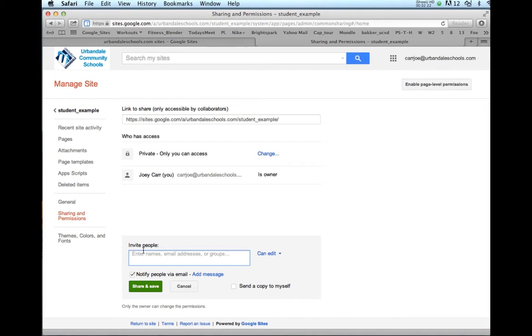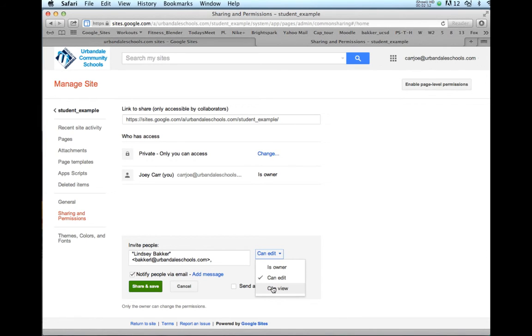Now down here is where we want to be aware of some things. If you want to invite other people, number one, maybe this is a group project you're doing for a class where you and 3 other people want access to this at all times. If that was the case, you would just type in the person's name and you would share it with that person. And then, depending on if you want them to be able to edit it, if it's a group project and you want them to be able to edit it, you want to leave this on can edit. But if it's a friend that you want to share this with, just so they can see it but not actually be able to edit it, make sure you change that to can view.